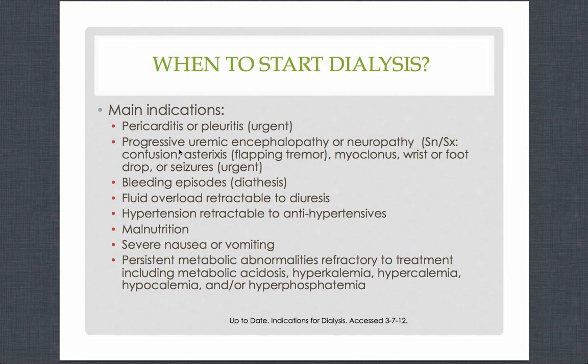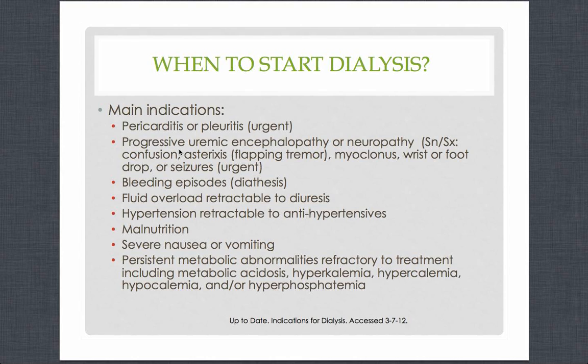So uremia is, of course, nitrogen in the blood, and patients can also get bleeding episodes, fluid overload, hypertension refractory to antihypertensives. So hypertension that just will not respond to medications. Malnutrition, including cachexia. Because of the protein losses through the kidney, of course, the body can become cachexic. That is, people can start breaking down their skeletal muscle protein in order to try to rebuild albumin in the bloodstream to maintain blood pressure. So malnutrition, cachexia, and sarcopenia can be very common, especially in late stage chronic kidney disease.